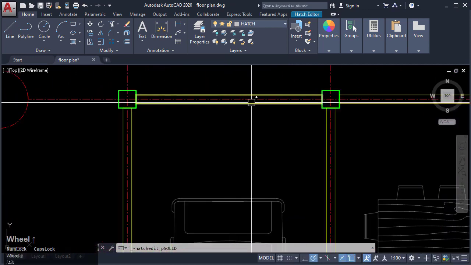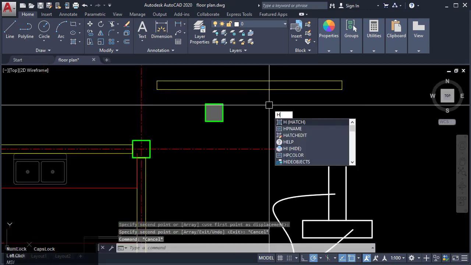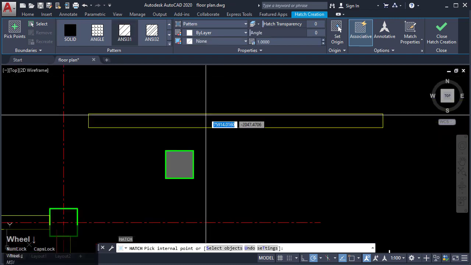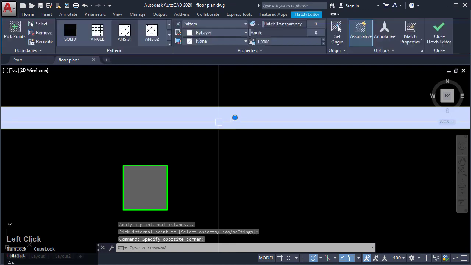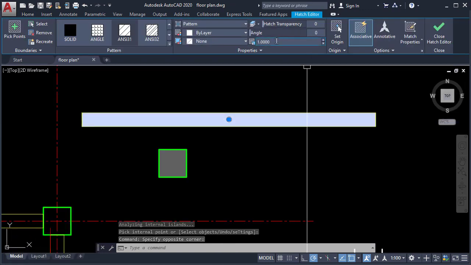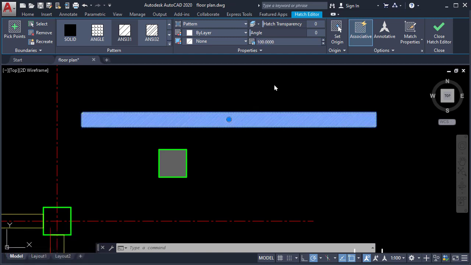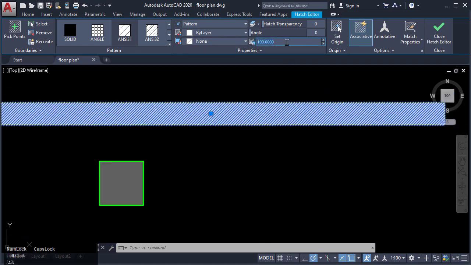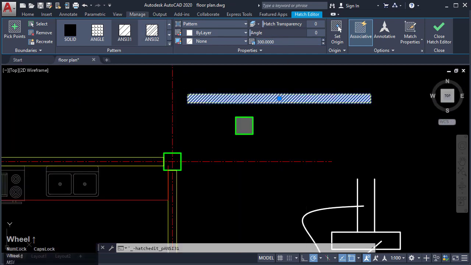Another type of hatch that you can apply is for walls. Hatch, enter, and choose the stripe or diagonal pattern. Click on that option, that location or center line, enter. Now if the appearance of the hatch is not visible, you can adjust your scale. So go to the hatch editor, then type in your scale. There. The hatch is not yet properly spaced, so I adjust again the value, let's say 300. So that one will be your hatch adjustment.